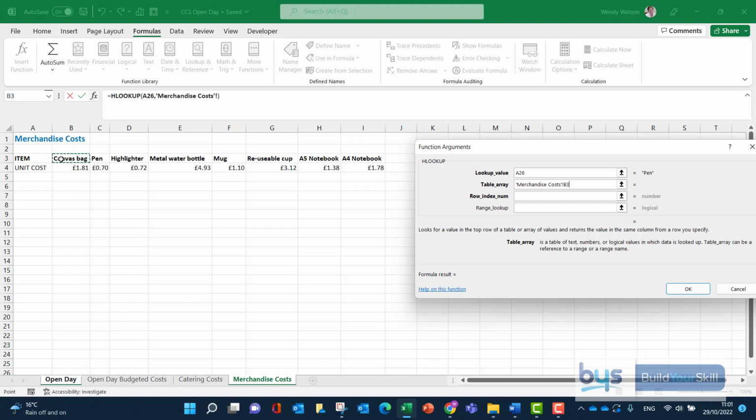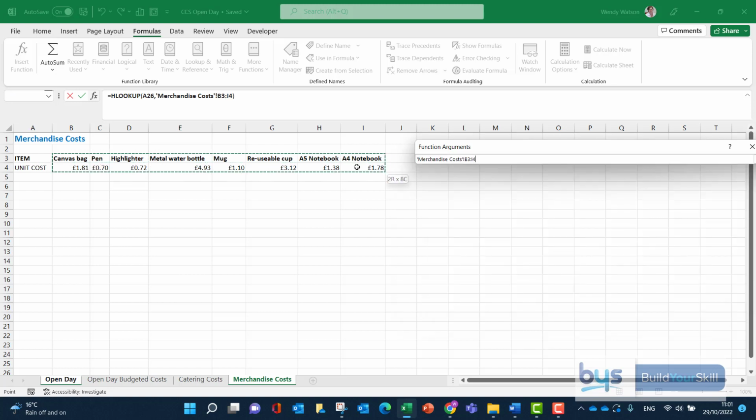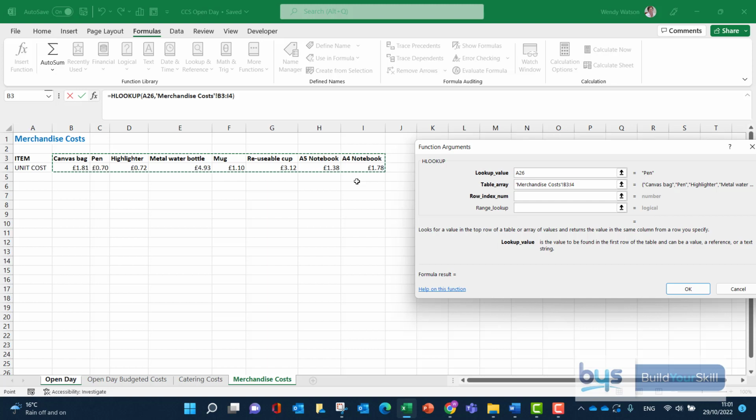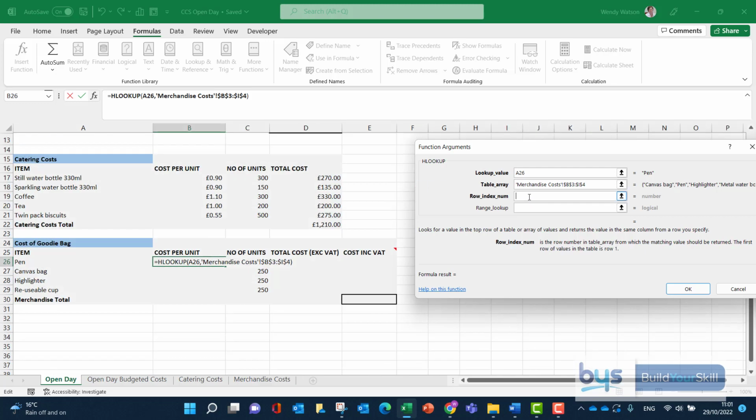Let's highlight all the items and all the prices. And again, because we're going to be copying down, we have to fix that exactly into place with F4. Looking at the two rows of information, the cost is held in the second of the two rows. So we'll click in 2, and again, it is an exact match.